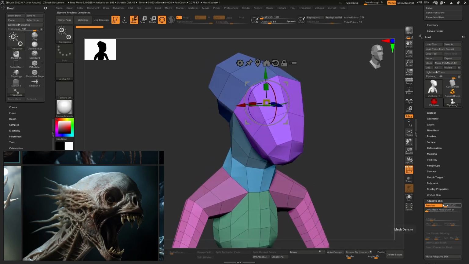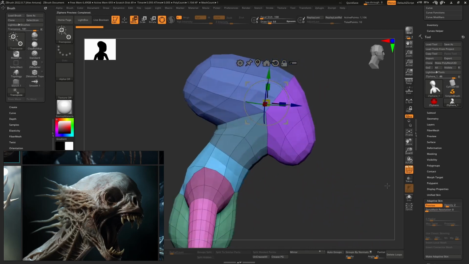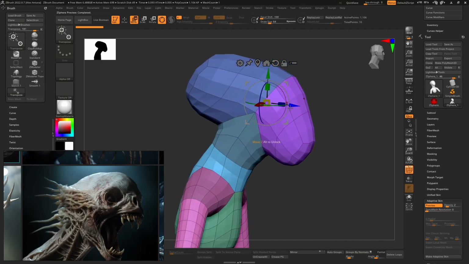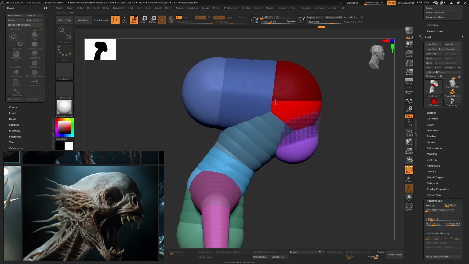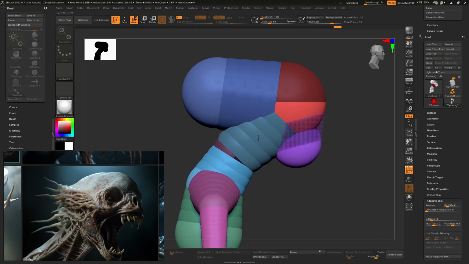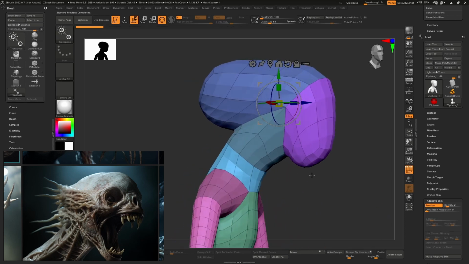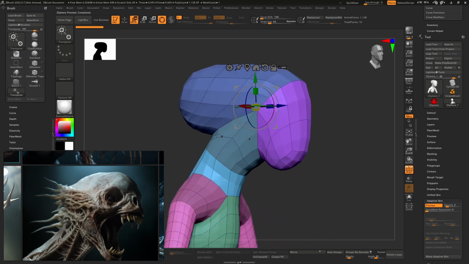I'm just gonna kind of get some forms. Push and pull. I think this can be up a little bit more so it's like more of that forehead thing going on. So let's grab that. I'm gonna push that up, push this down. Let's move this so it doesn't clip. And now let's press preview. You can kind of have that face going on.